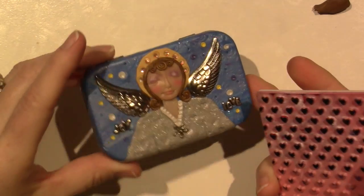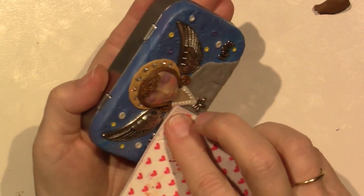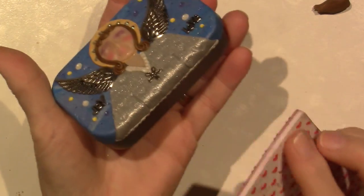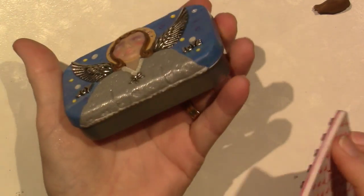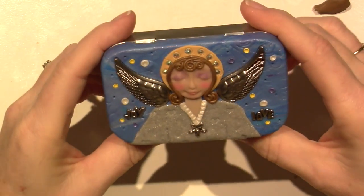And it smushed a little, but I think it's there. I think it's, you know, put a couple on this side. And that's it. I'm going to leave it. I'm going to bake it.